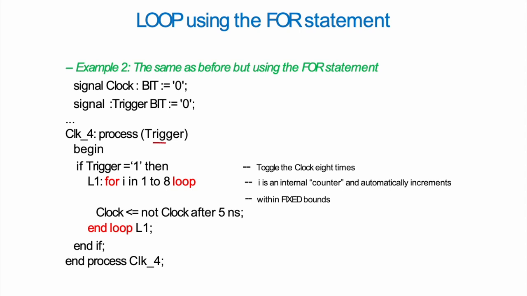Again we do the same. We have a trigger, and then we say if the trigger equals 1, the same circuit anyway, but we use a for loop in this particular case. We say for 1 to 8, which means before we had a while I is less than or equal to 8, now it's a for 1 to 8. We are using a variable for the I because we expect it to be updating itself. In that same case, we implement the same circuit, but this is just the syntax for the for loop.